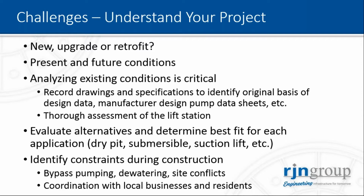And the trend we see lately is that we are replacing the dry pit lift station with a submersible lift station for small to medium lift stations, just because of a smaller footprint, lower overall cost, and simplified operation and maintenance.